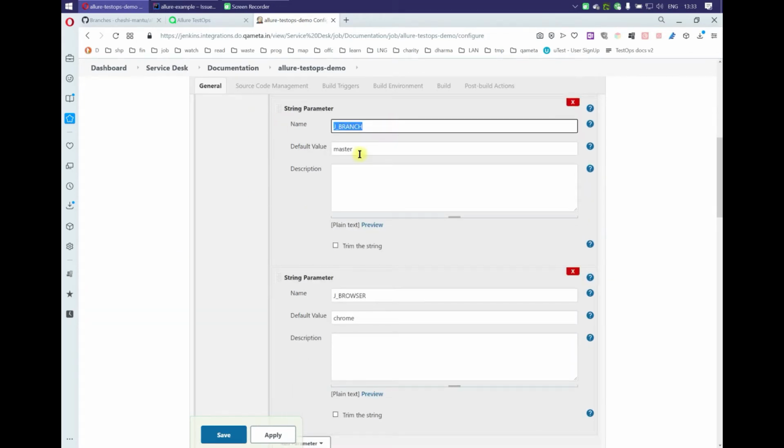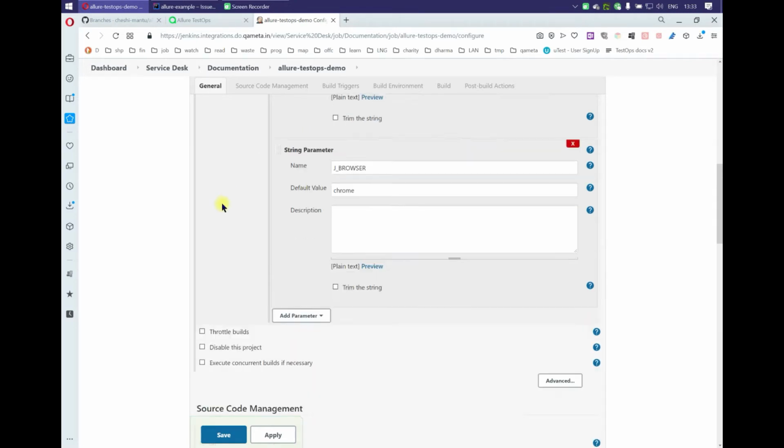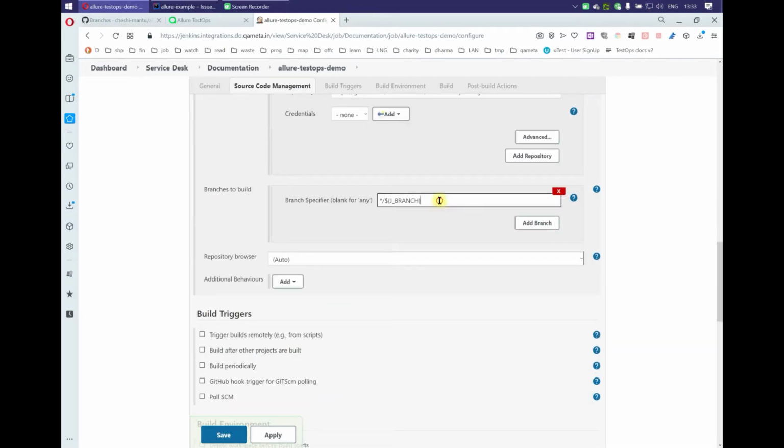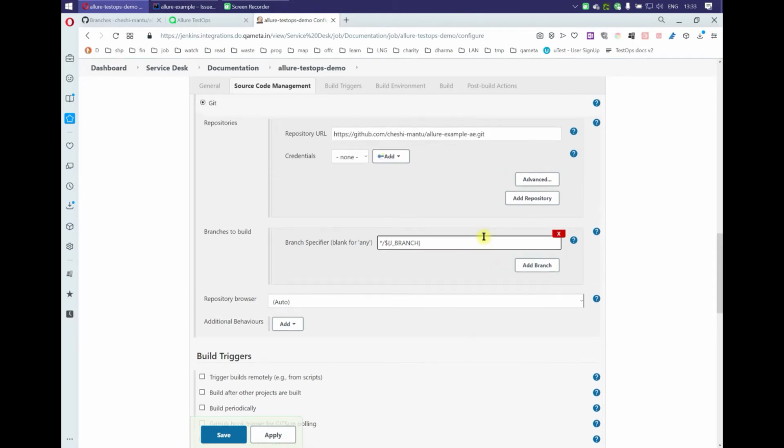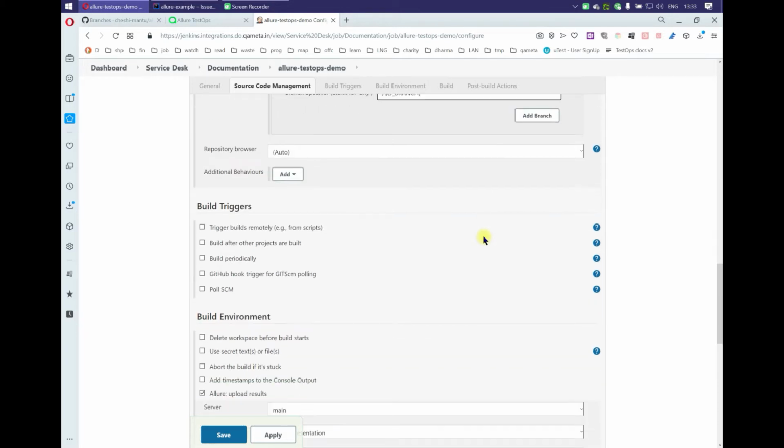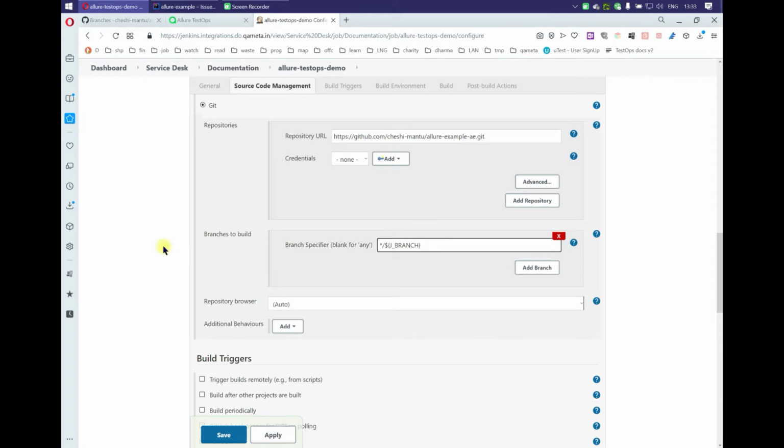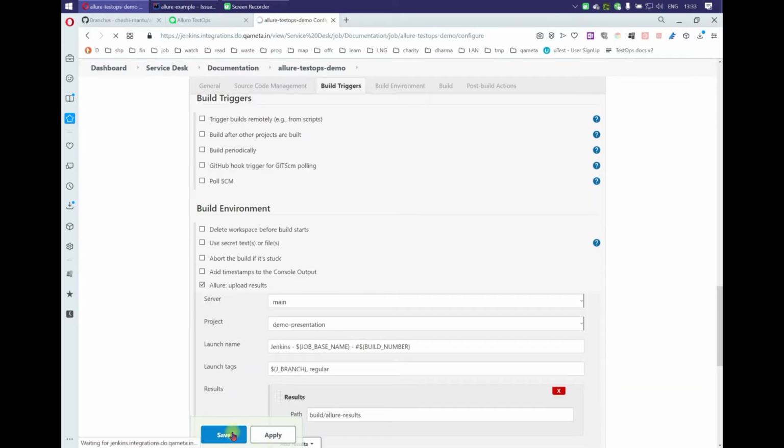The branch default value is master, and it used right here to provide the branch on GitHub side. So it's name of the branch on VCS, version control system. Since we provided all the information, we can save our job.